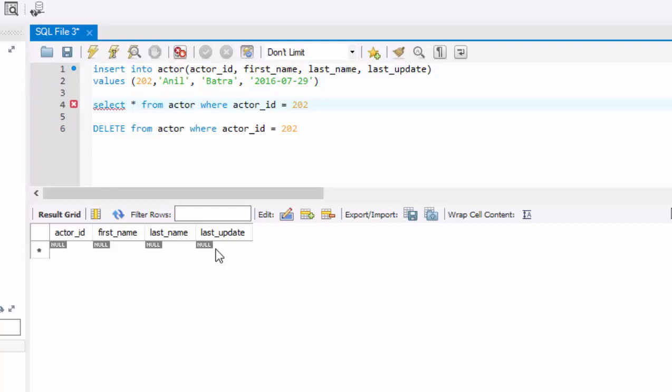Generally, your DBA, database administrator, won't give you access to the delete command because they know how dangerous it can be. If not used properly, it can wipe out the whole tables or database. For example, if you had just written this, delete from actor, and executed it, this will wipe out the whole actor table. That's why qualifying it properly is the key. I suggest you do a select statement with your proper where clause, the same where clause that you'll be using in delete, to make sure the records that it's returning are the ones you want to delete.